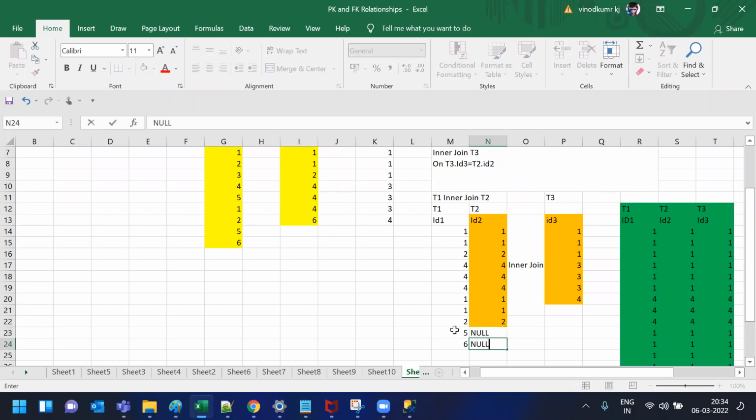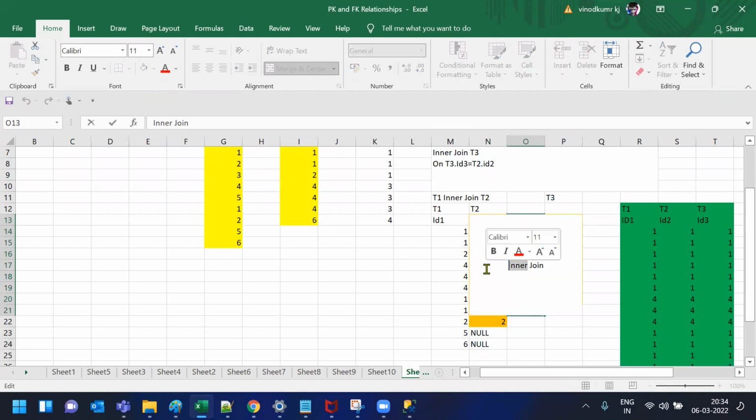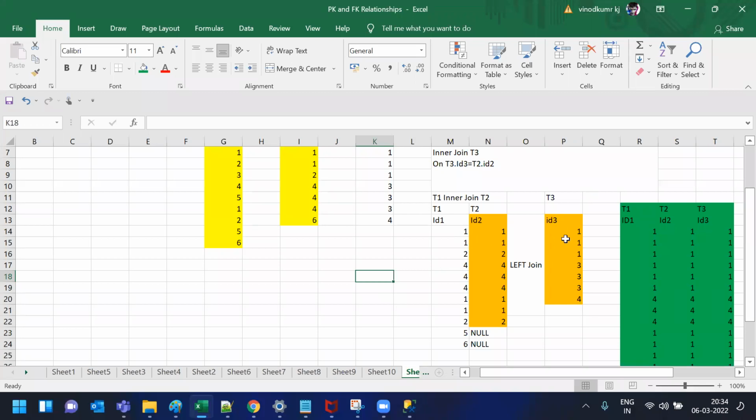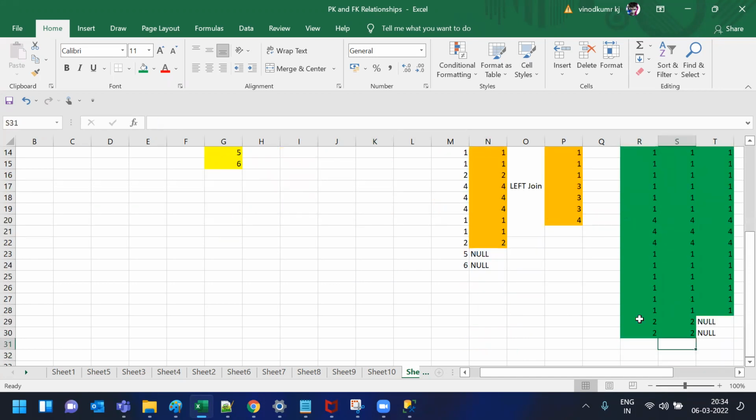Yes, sir. Now, when I perform a left outer join between this result set and this table, the inner join result set would be same, because left means inner join plus unmatched records from the left table. Right? Now, when it comes to these null records, see, null won't compare with anything, okay? Null won't compare with anything. It will be considered as an unmatched record.